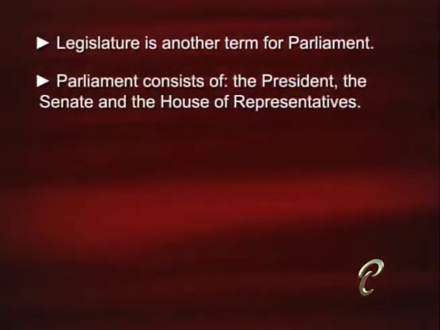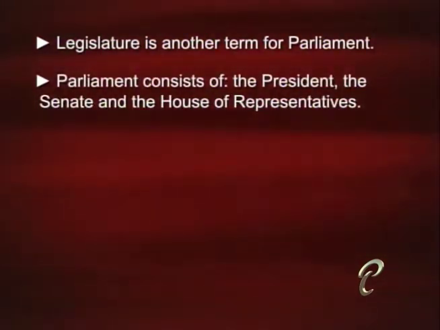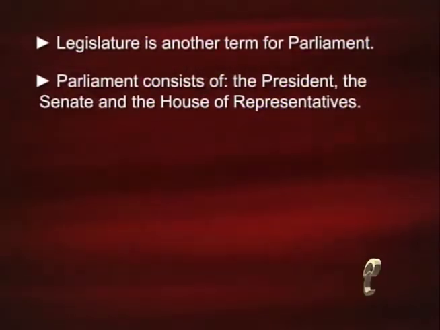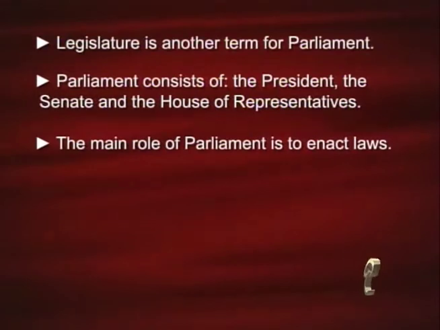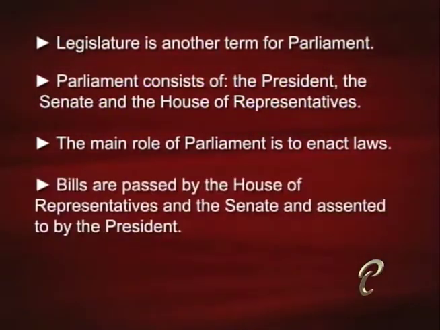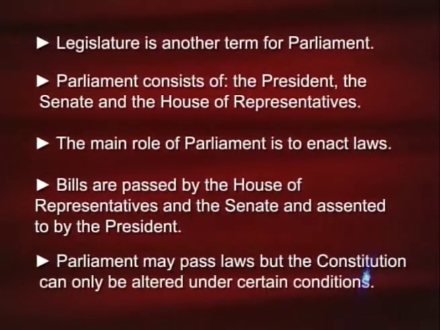Legislature is another term for Parliament. Parliament consists of the President, the Senate, and the House of Representatives. The role of Parliament is to enact laws. Bills are passed by the House of Representatives and the Senate and assented to by the President. Parliament may pass laws, but the Constitution can only be altered under certain conditions.